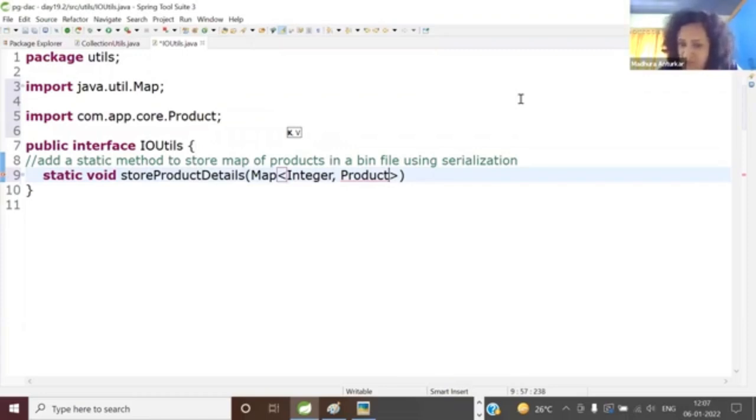In today's lab session, I'm going to give you a fresh assignment which you'll have to solve right from core classes and everything. And then only you'll get a complete feel of serialization and deserialization. I told you, today's lab is very important because you are going to do all of these things with us. So here, map. And what else I will take is the name of the file.